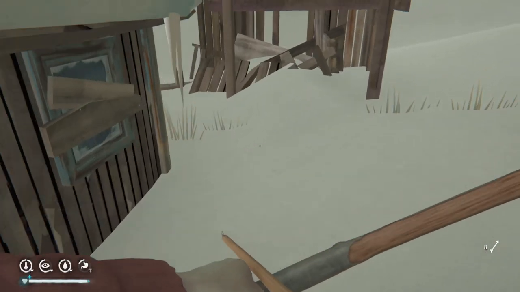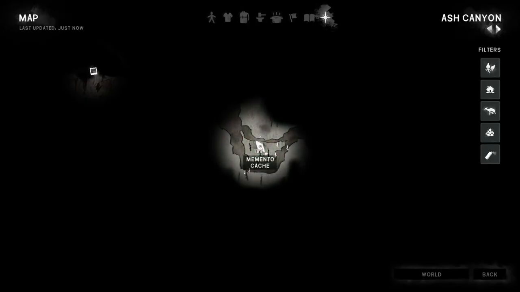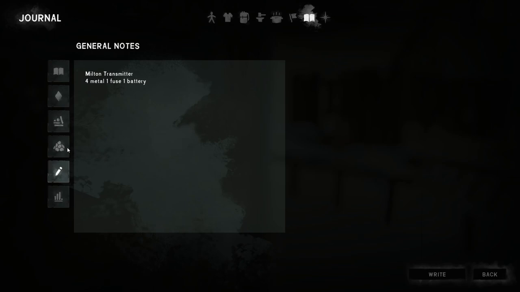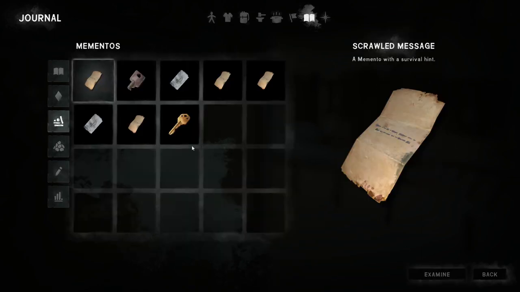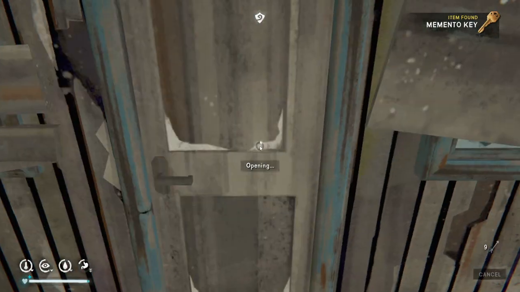No backpack this time. No flare. And the note. Pick it up. Thank you. There's a key. Should have read that before I put it away. Notes. Recent note. Let me see. Memento. Select. I'll be away for a while. Raid my catch as you please. That's down at Anglers. We'll go deal with that eventually.